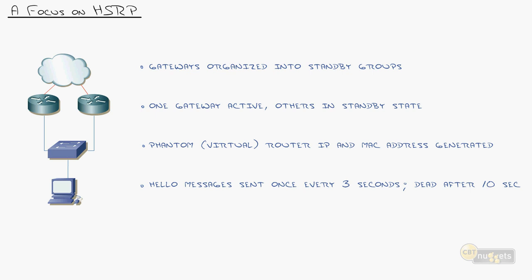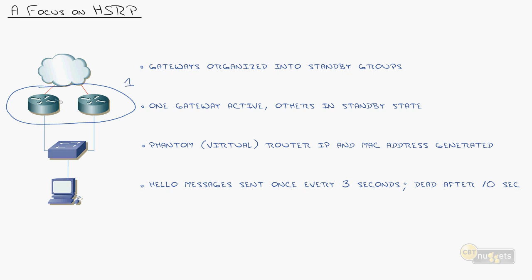Well, before we get into the configuration, let me get a little more technical behind the scenes and show the difference between HSRP and GLBP. VRRP we'll just kind of throw in the mix because it's identical to HSRP. So with HSRP, gateways are organized into what's called standby groups. The reason they're called standby groups is that's the actual command you type in to configure them. You say standby and you give it a group number. So in order for these guys to join the same group, they need to be part of the same group number. So we'll just say these guys are part of standby group number 1.